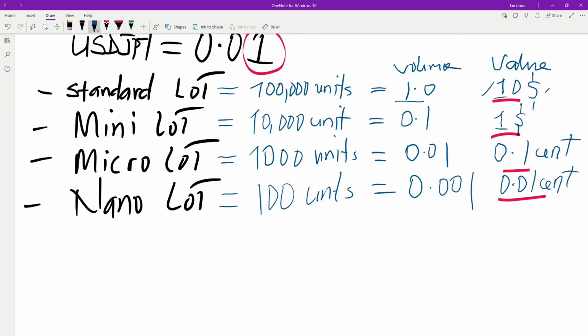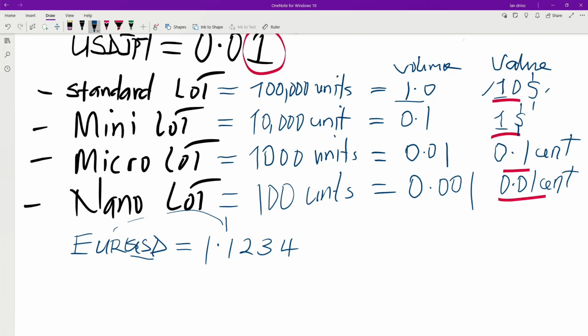Let us assume that, for example, you are trading Euro USD. And let us assume that initially when you step in the market, the value of Euro USD is equivalent to 1.1234. This is the initial quote of Euro USD, which means Euro is equal to 1.1234. But we do not know the value of the dollar. If you are buying Euro USD at this stage, it means you are using the dollar to buy Euro, okay? And the value of Euro is 1.1234. Do not get confused. I am going to show you all of this.